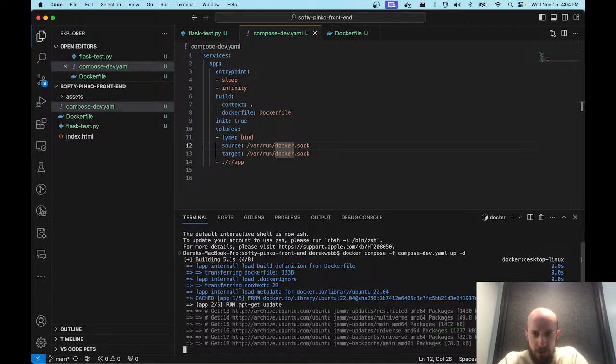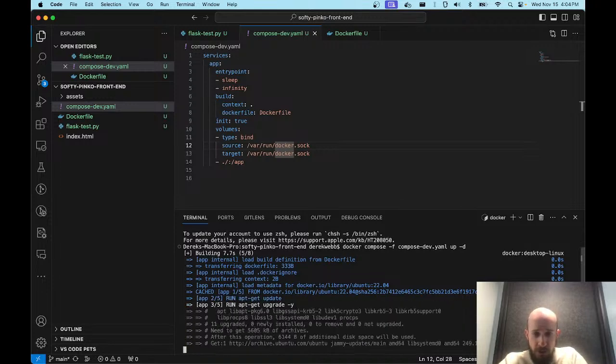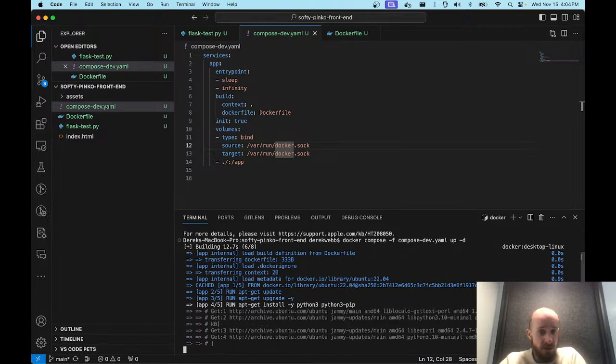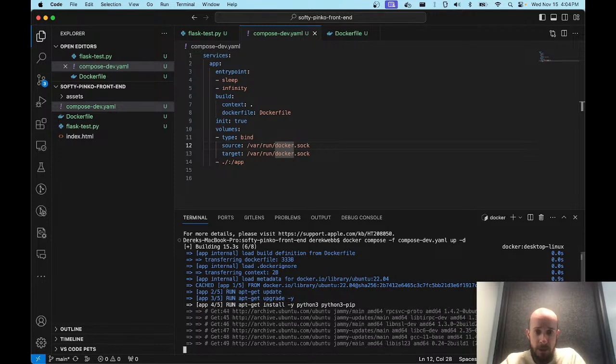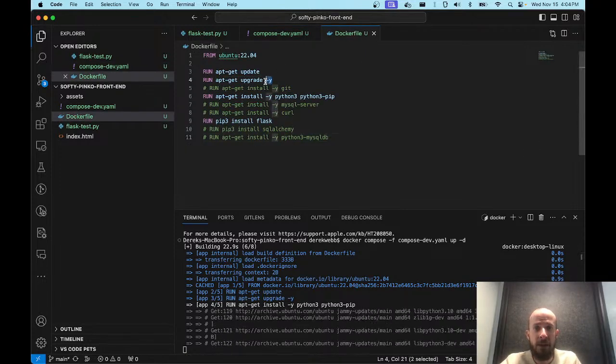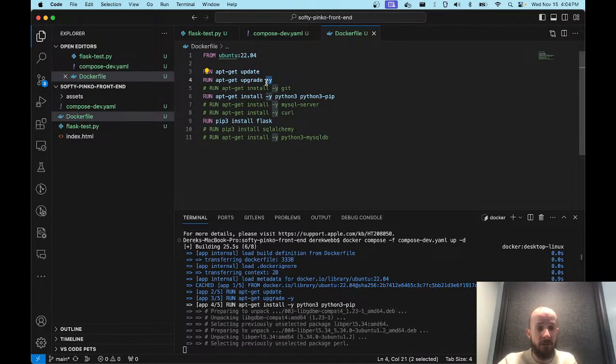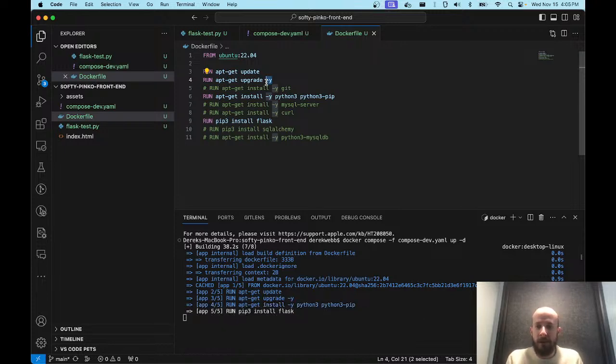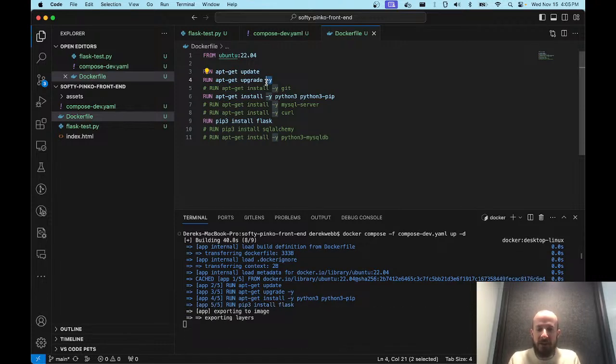Cool. So it is building. So it's doing the update. It's doing the upgrade of all of the packages. It's installing Python 3 as well as pip. Don't forget when you're doing this, you need to make sure you're always using that -y right here so that it doesn't stop in the middle of installing something and ask if you want to install it. That -y guarantees it's just saying yes. Just auto accept everything. We want to include it all so that we've got it. We don't have to have human intervention while we're installing stuff.